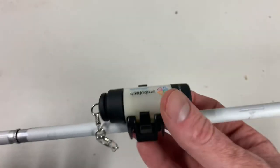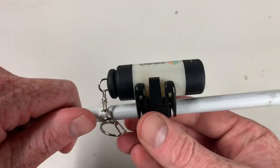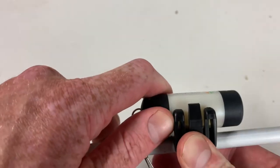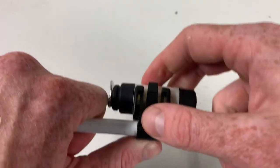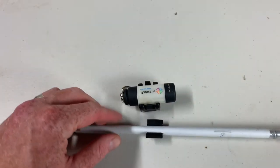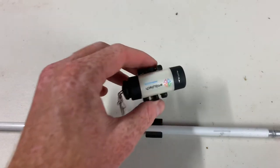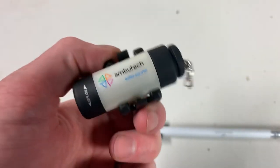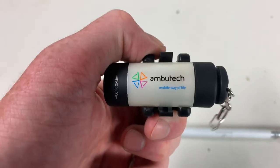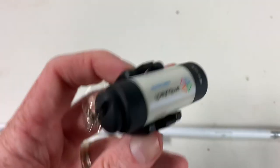So that's the Pharos Cane Light. When it's on, you can turn it on pretty easily and turn it off. When you're done, the claw part that connects to the clip — if you just squeeze it a little bit or pull it over the edge, it comes right off. So it's pretty easy to remove and put back on. This light is pretty good and it's only about $15, a pretty reasonable price. You can get it at Ambutech's website, Amazon, Maxiage, or a lot of different places.